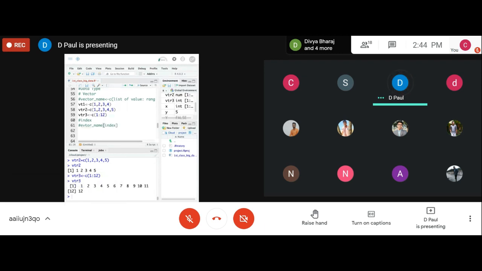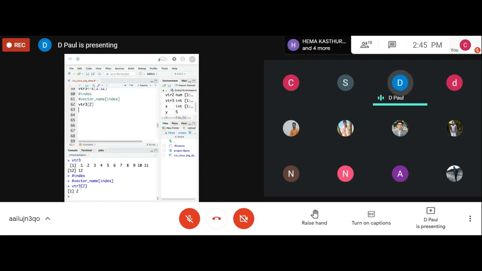You can access the vectors in this format. I'll just show you one. Vector 3, I will take this. Suppose I give 2. So vector index 2 is 2. This way you can find out the index number.